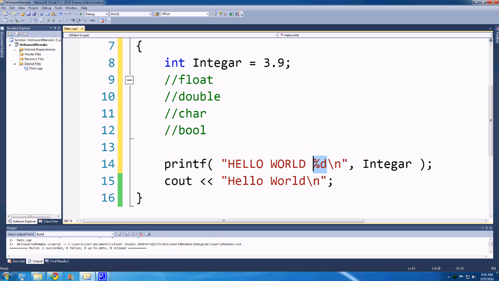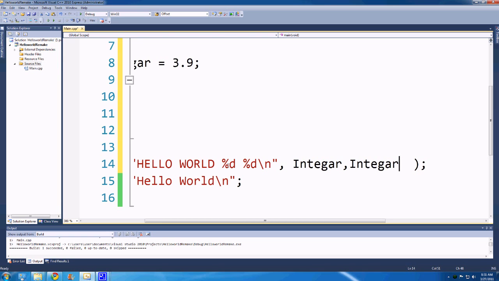It'll read through and find this %d, and then go after the comma and find the first thing after the comma and stick it in here and have it in the print. You could have multiples of these too, so you could say %d and then put another %d after it and take integer and have it print twice. And so on and so forth.